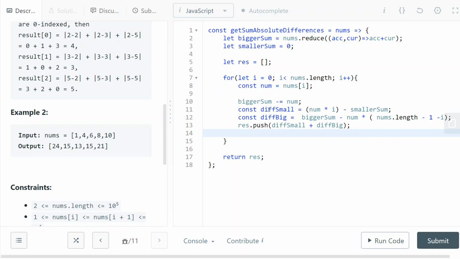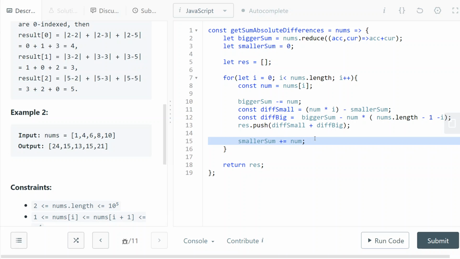So that's it. You just need now to, don't forget to also update the smaller sum, because like here we were updating the bigger sum, but you also need to remember to update the smaller sum. So now, since we are moving forward in the array, like soon we're going to be doing I++, you need to add to the smaller sum the current number, because the current number will very soon become smaller than your new number, since the array is sorted and you're moving forward in the array, right? So this number is going to be smaller than your next number, so you want to update the smaller sum, and you want to add to the smaller sum the current number.